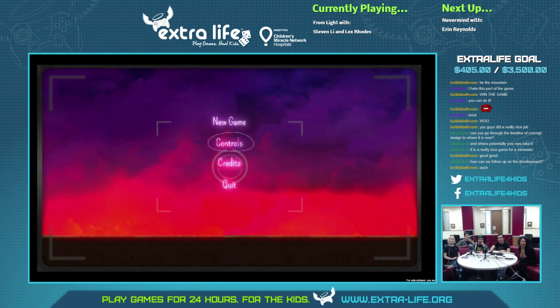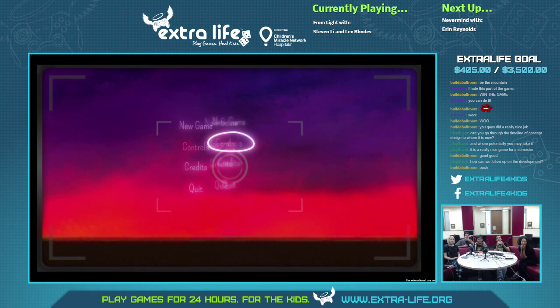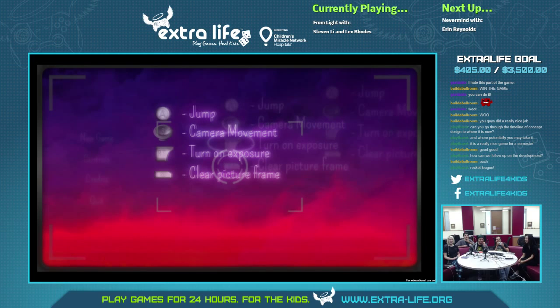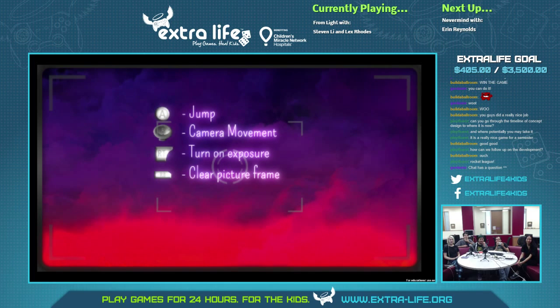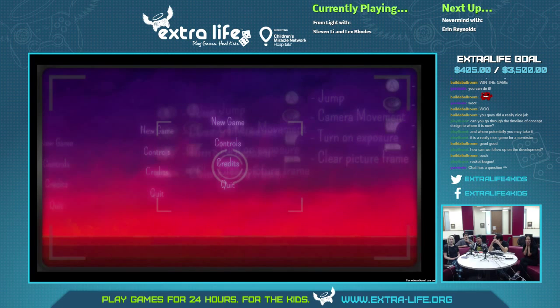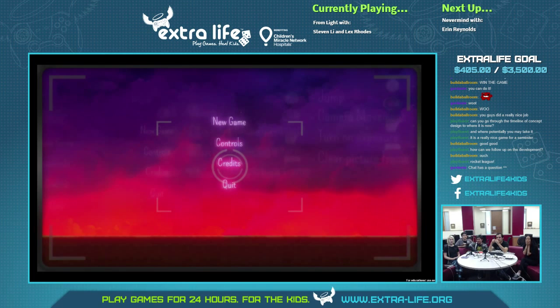What kind of controls do you have? This is the most janky menu I've ever made. Is it all just in engine, with a thing going around? Oh, I don't know why that's so slow, actually. That shouldn't happen. If you hit B, you should be able to move back. Yeah, it is all just in the main game engine. What I'm doing is this weird trick where there are all these lights revolving around the menu options, and then it turns them on. This one weird trick discovered by a game development mom.